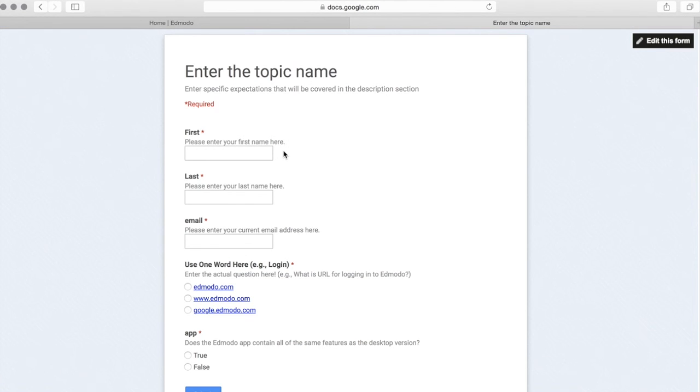So they should ideally have a Gmail account. So the first thing I'm going to enter here is... and then enter a choice.